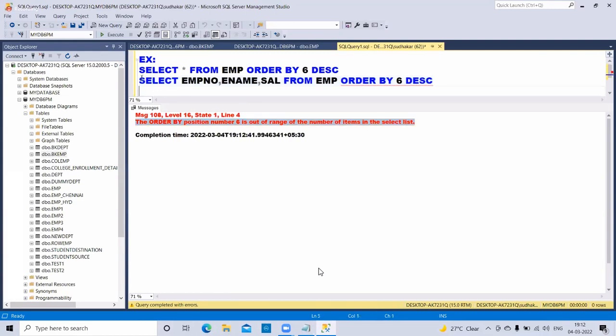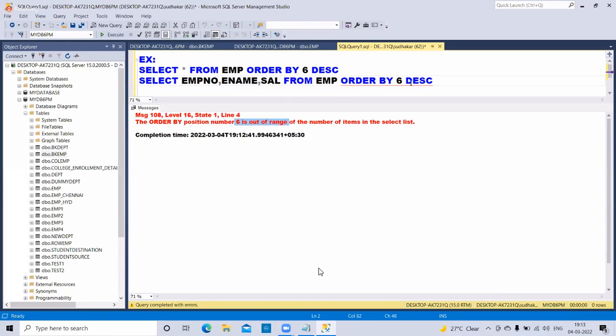So in my select list, how many columns do we have? 3 columns. This is the first position column, this is the second, this is the third. But you gave 6. That means 6 is out of the range.